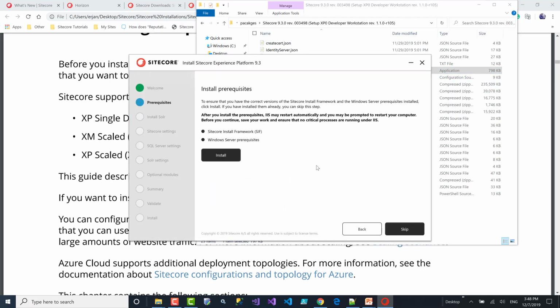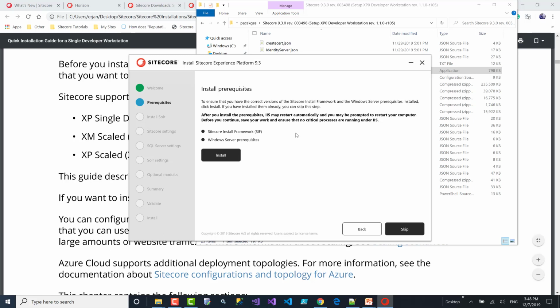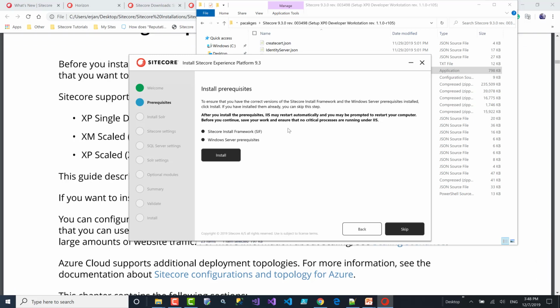start. The first thing is the prerequisites. It is easy because it will install the prerequisites for you. There are a few changes. For example, I previously installed Sitecore 9.2, but Sitecore 9.3 requires .NET Framework 4.7.2, so this will install it for you.